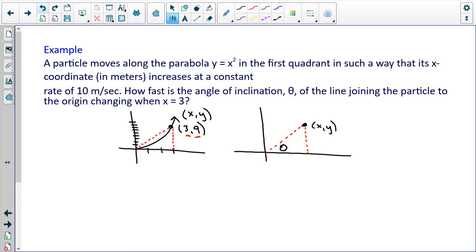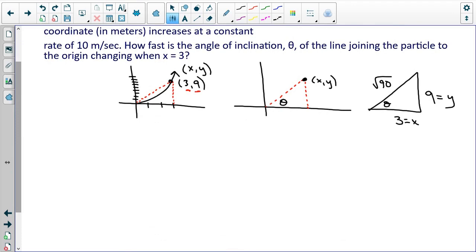And then if I have this point x comma y, I'm trying to find theta. And so if I try to find a theta in this, I'm going to use what I actually know. So if that's theta and x is 3 and y is 9, I can do the Pythagorean theorem and get the square root of 90 at this exact moment. And then I'm going to use tangent. So remember, these are actually y and x, and they're not staying the same at this particular time. They're changing. This point is moving at a constant rate.